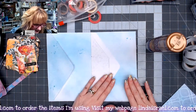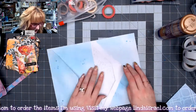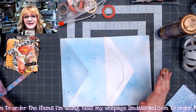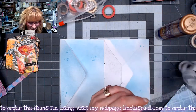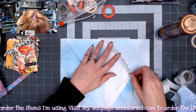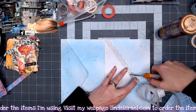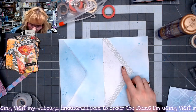So then we've got the inside here. There's a pocket here, and I didn't spray that. I should have left the flap open. You know, hindsight's 20/20, but we could fix that. Let's go ahead and add a little bit of washi tape on here. Oh yeah, that'll look really pretty. Just go like this and come to a point. I like it. And let's find a little something that I can put right there.